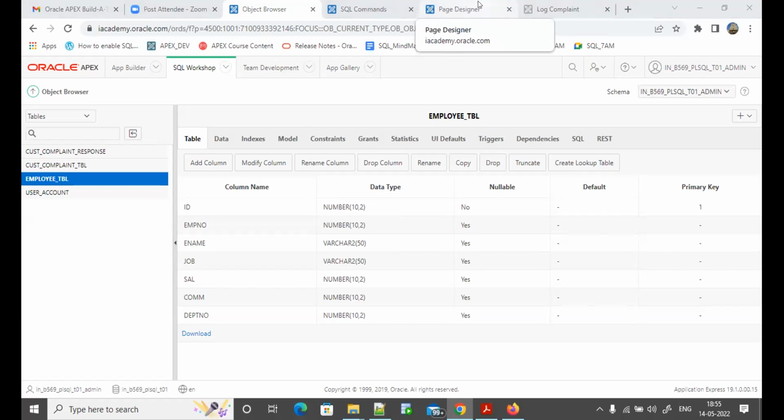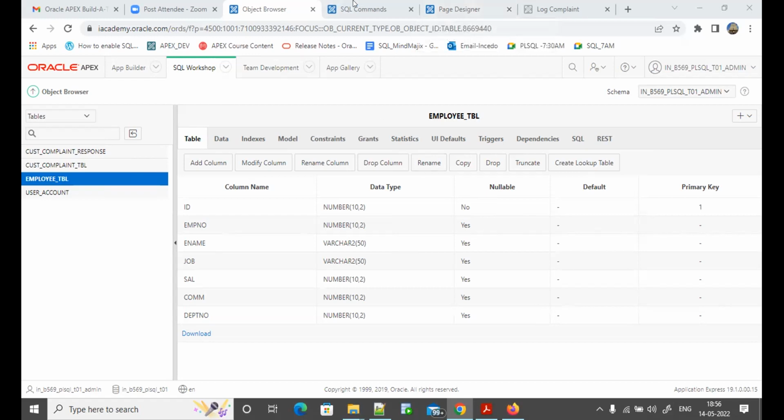Let's say I'm ordering some product and I want to select 10 as the quantity for that product. For one quantity, the price will be 100 rupees. So if I select 10 products, then my price should be 1000 rupees.